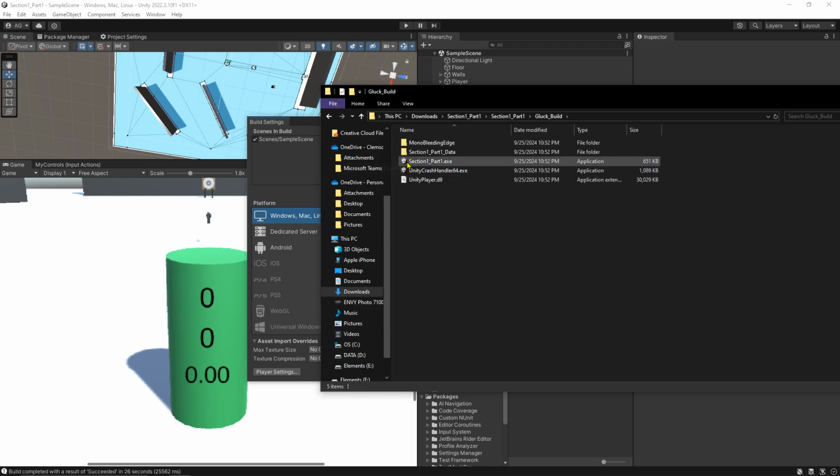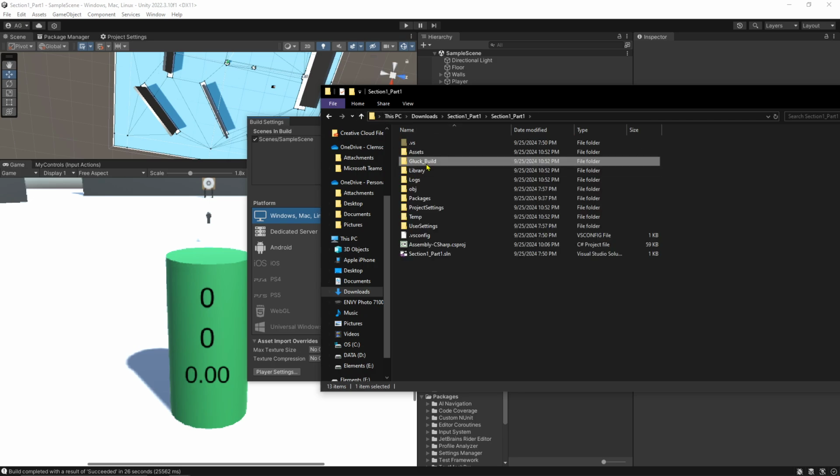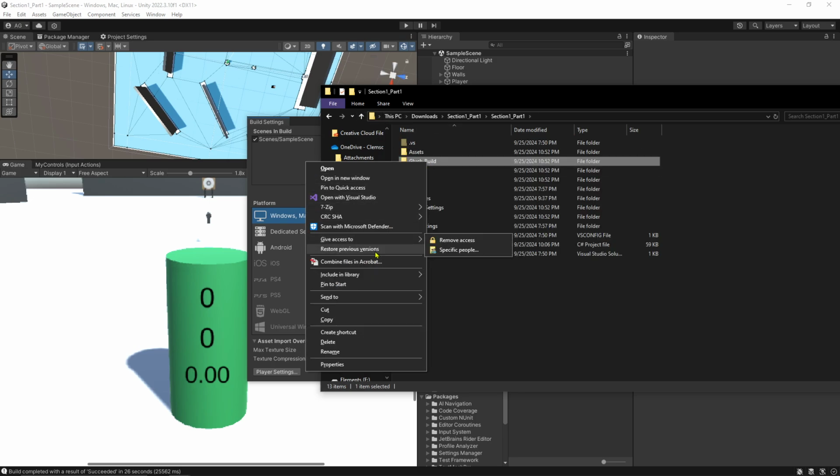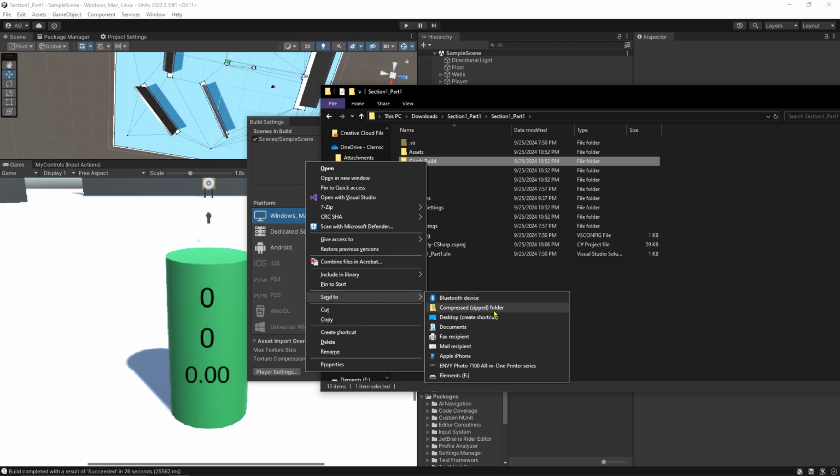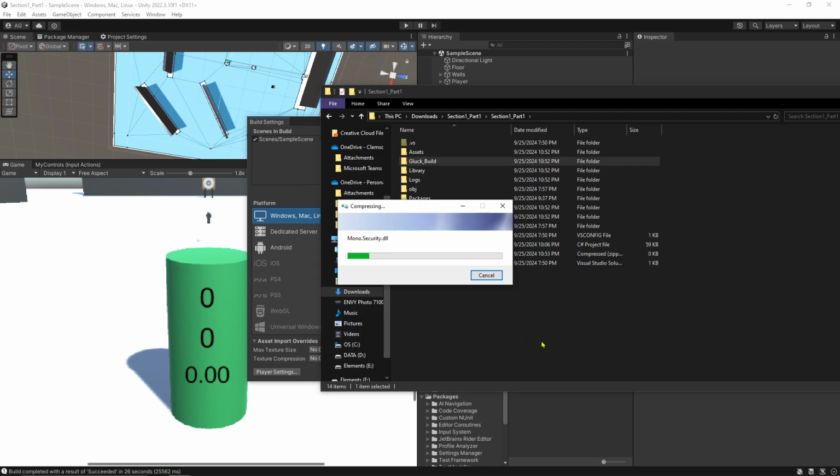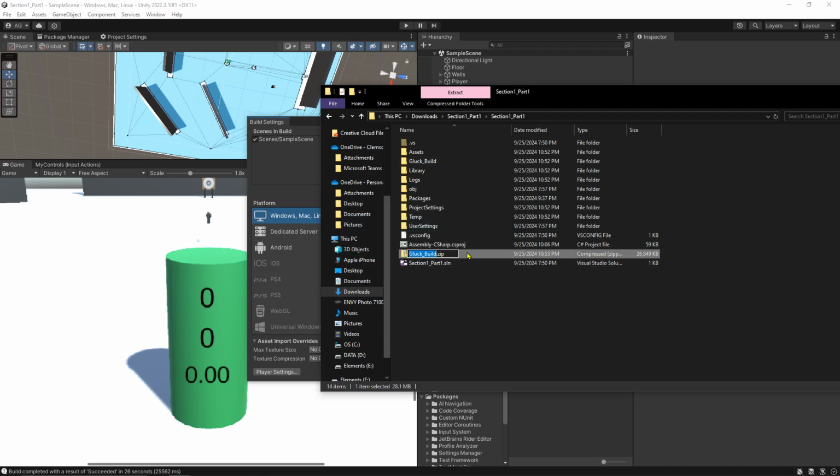Once you've built it to it, come out, send it to the compressed zip folder, zip this bad boy up. Now I've got a compressed folder of about 28, 29 meg, under 30, and it has everything that I need.